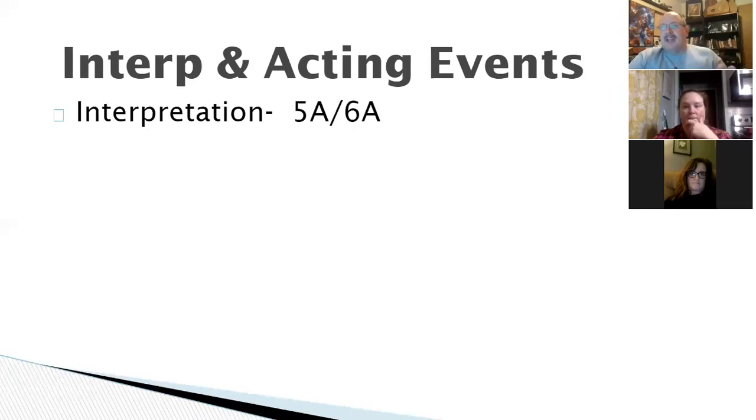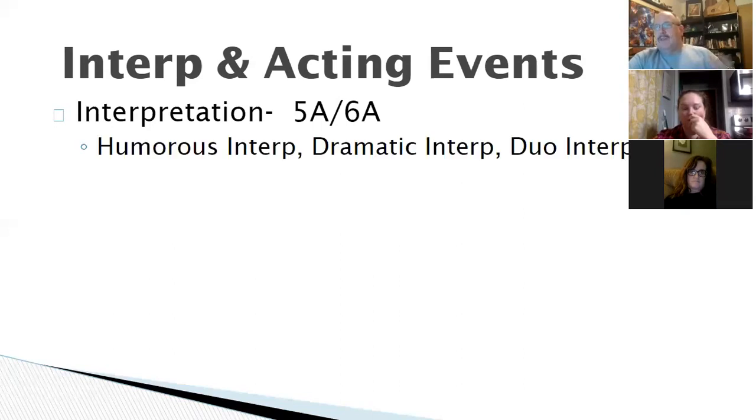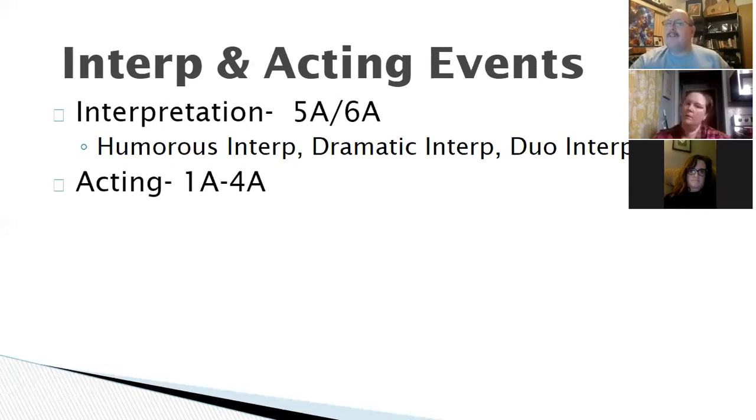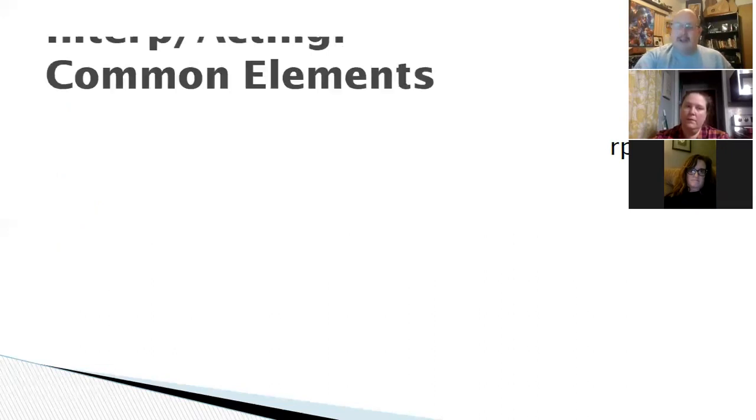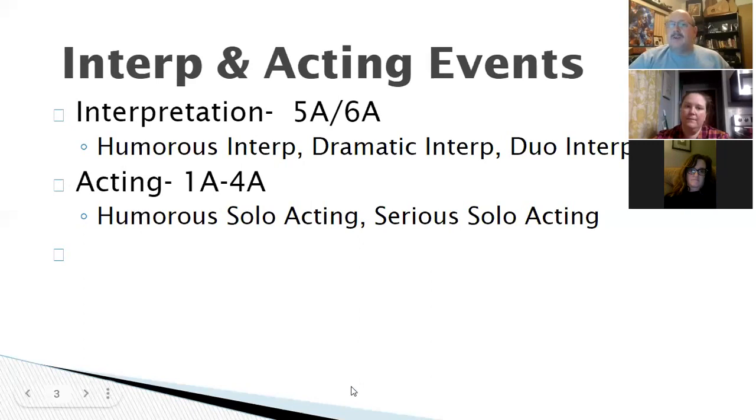5A and 6A call these events interpretation. And those events are humorous interp, dramatic interp, and duo interp. The counterpart to those events in 1, 2, 3, and 4A are humorous solo acting, serious solo acting. Where didn't it? Oh, you know what? It left off duet. So I guess I thought I had that in there. So the duet acting needs to be added to this slide.